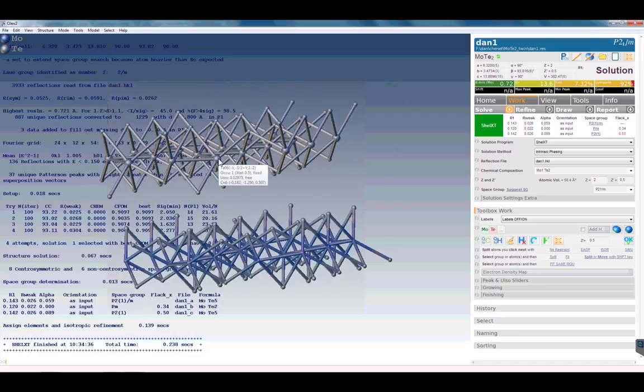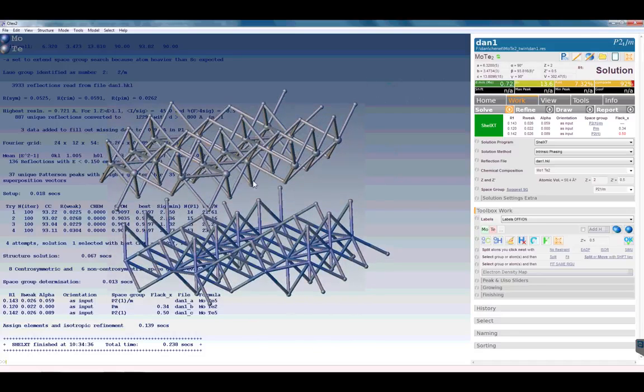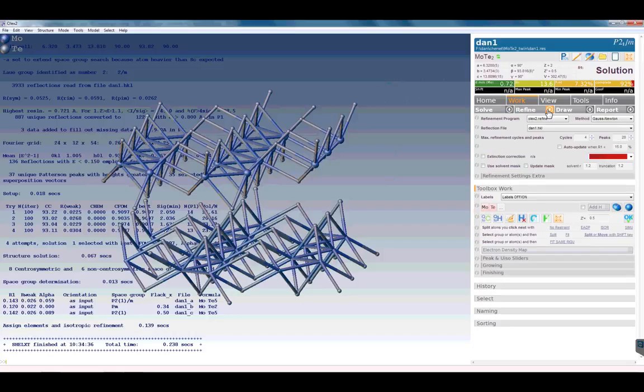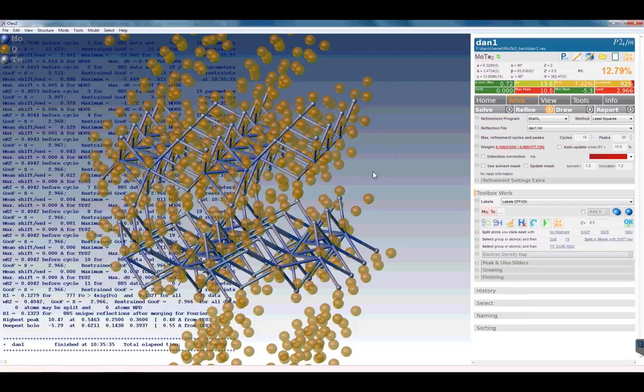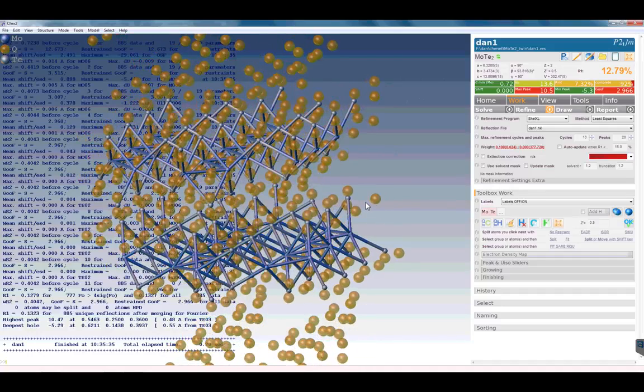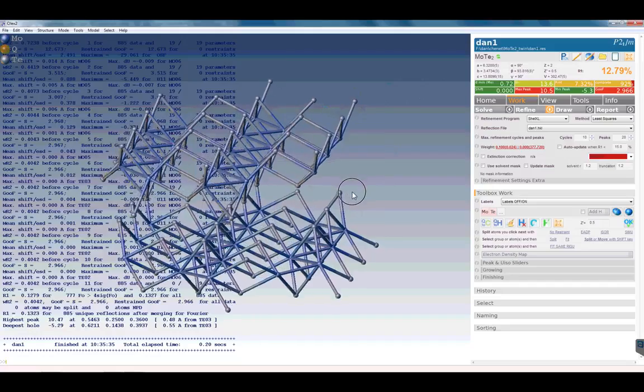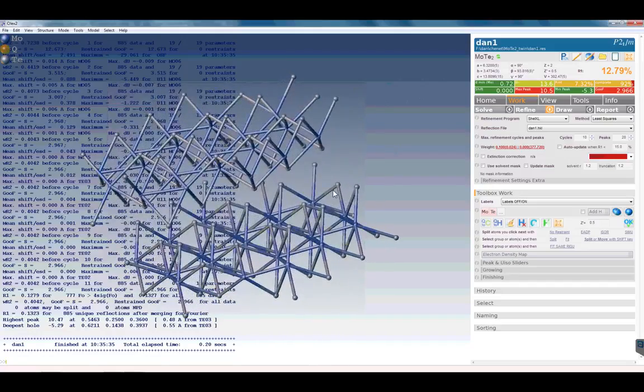This layer, I can see it has a tellurium in the middle where the molybdenum should be. So I will just select one of these, type name MO. Now it's a molybdenum atom, and we'll run a quick isotropic refinement just to make sure nothing is crazy here. It doesn't have to be good. We have 13% for the isotropic refinement. The ADPs on all these atoms are non-crazy, so we can be satisfied with this.